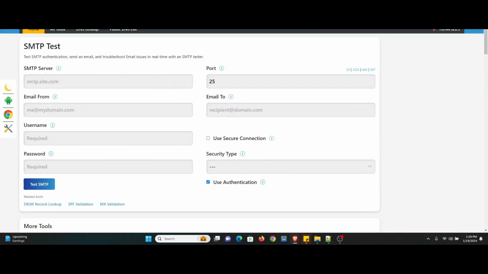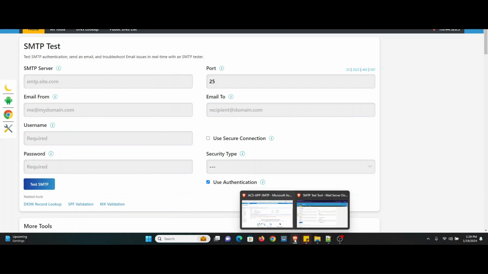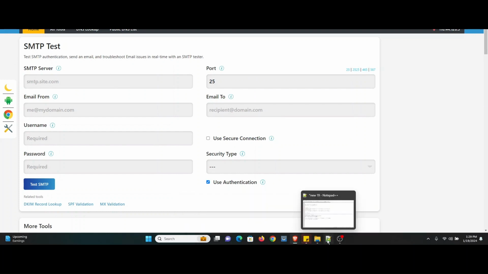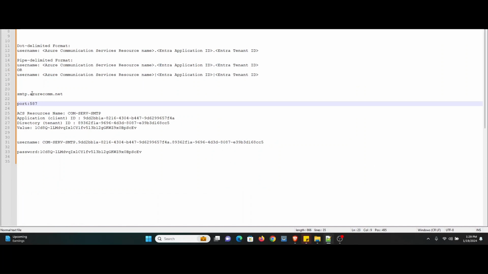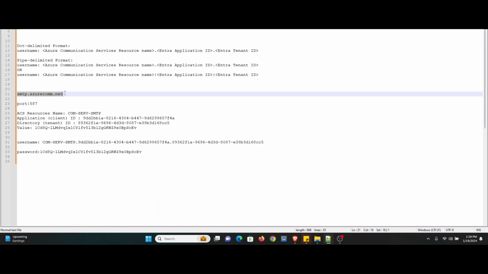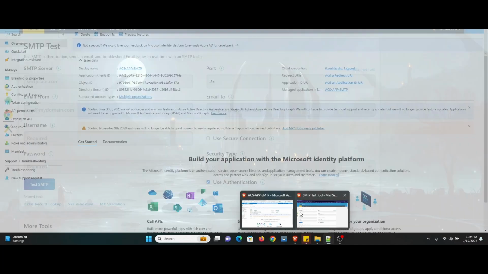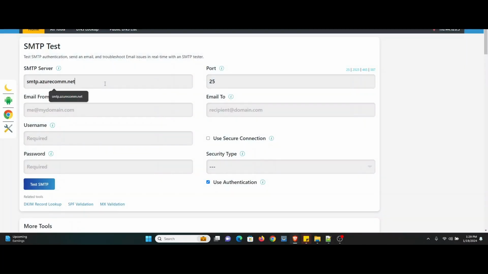Okay, let's check from the SMTP test server. So our SMTP server is this one, and the port is 587.